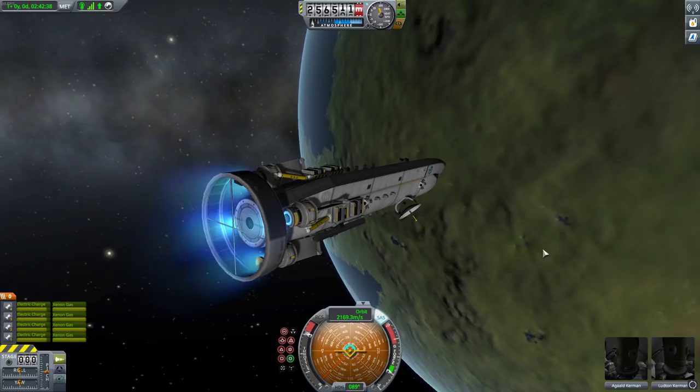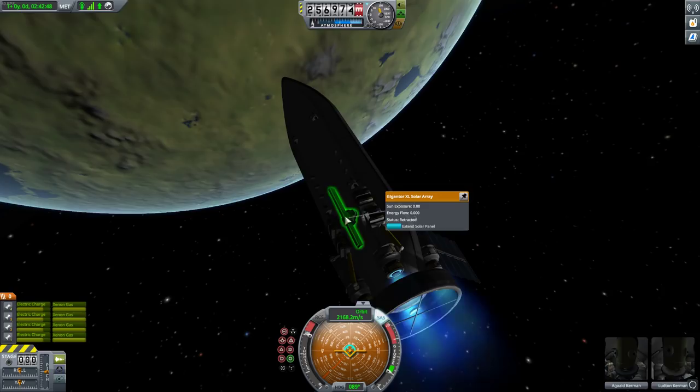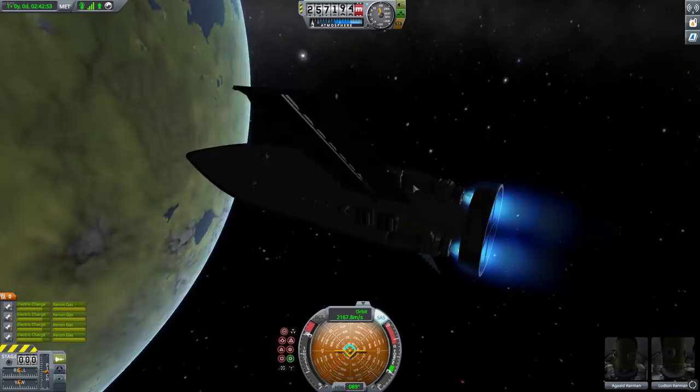Right, let's see what that's doing for my... Oh, electrical charge is getting eaten up really quickly. Extend my solar panels. I need them. Solar panels, come on. I need you to extend. It's really hard for me to click and do these bits when it's so dark. Ship lights. I need ship lights. Right, let's have a look now.